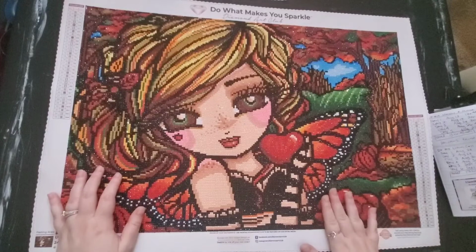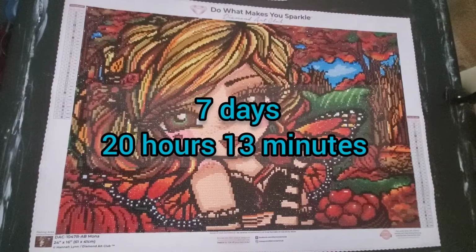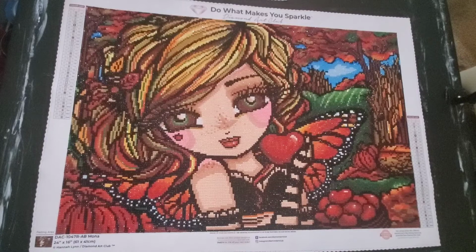I think I did this one in like a week. I don't know. Editing Lindsay will put it up on the screen. Yeah, it was a week. I adored this kit from start to finish, and there's not much more I can say about that.